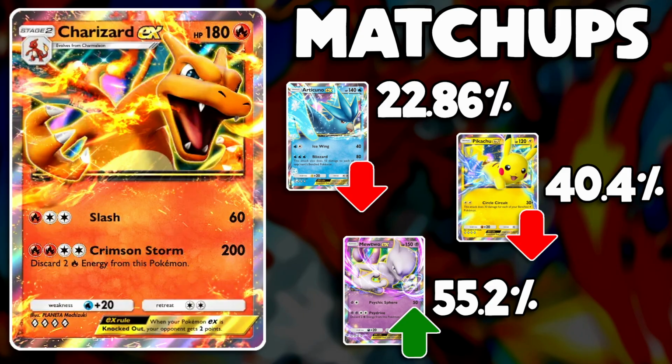But if we take a look at the matchup spread with Charizard EX, we see a very, very poor matchup spread against Articuno here with a 22.86% win rate. I think that comes down to just the fast-paced nature of the Misty decks, as well as Charizard taking that chip damage from Articuno on the bench. It also gets hit super effective from water type Pokemon. I don't think that's necessarily part of the reason.